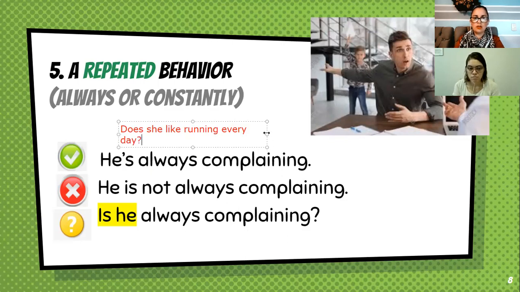¿Te gusta correr todos los días? Does she like running every day? Y puedes decir to run también. Sabes que está correcto. Lo van a entender. Does she like to run every day? Okay. Very good. Okay. So are we clear how we will use the ing, right? Okay. Excellent. Very good. All right.